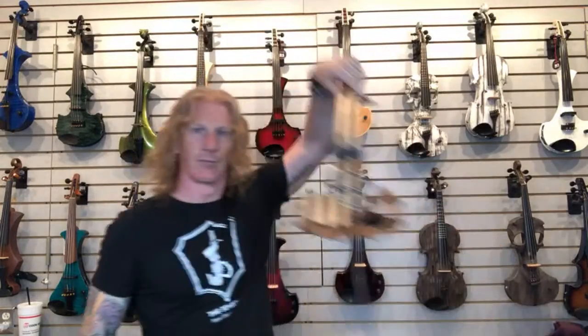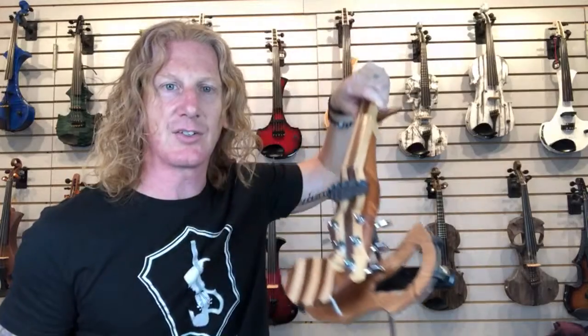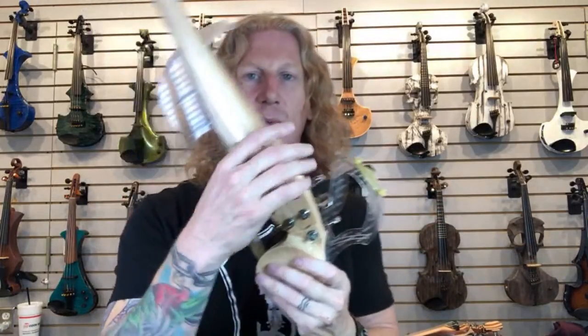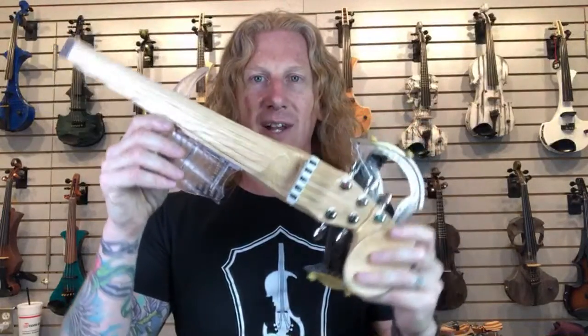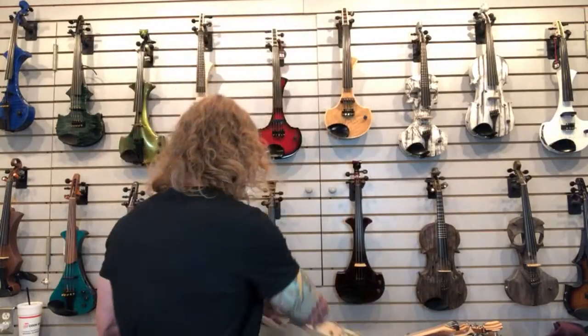it's gonna explode. So somebody did ask the question: the Line instrument, this one, is in the neighborhood of $1,000, just above $1,000. And then this one, the Equinox, is around $2,500, $2,599, I think is our price on this right now. And then the full 3D printed instrument is $6,299 for the five string. And that one you can order through us if you would like to do that.